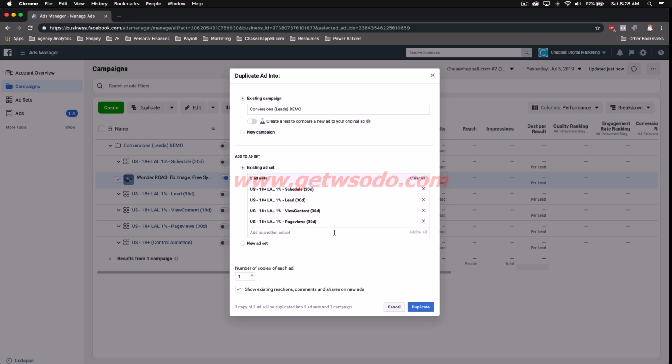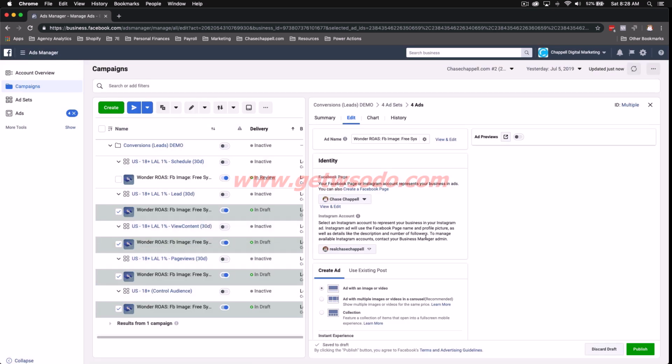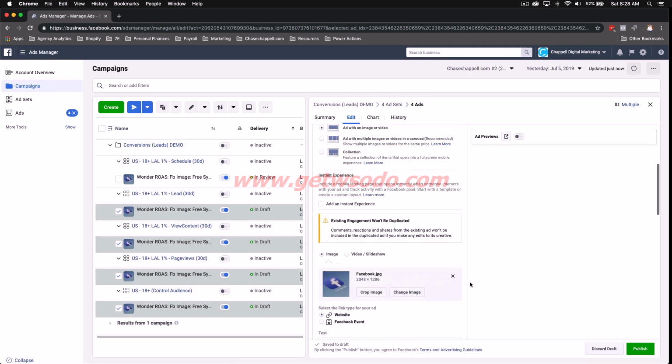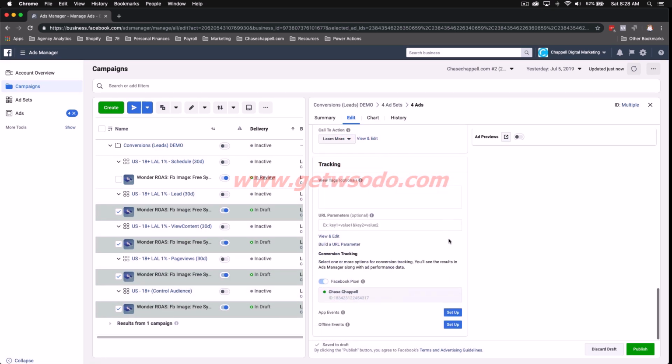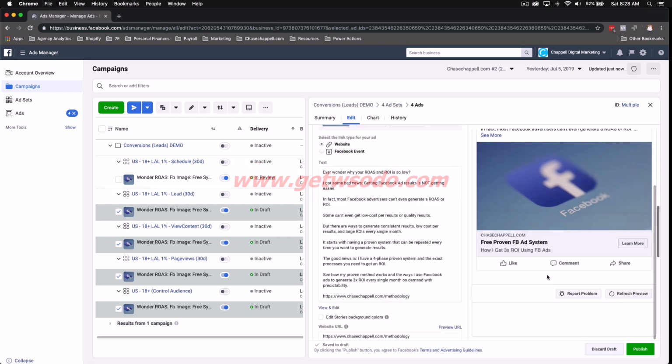That means that we don't want to duplicate it into the same audience again, because that'll create 2 of the same ads in the exact same audience, and that's not good. We only want 1 ad in each audience that is the same. So we'll remove that one. Now we'll hit duplicate. And now we have our ad in every single audience. They're not overlapping ads, and the audiences aren't overlapping either. And what we can do is we'll just hit publish.